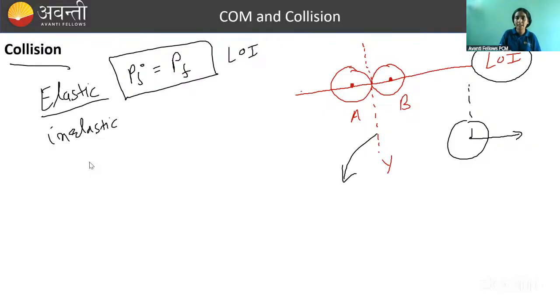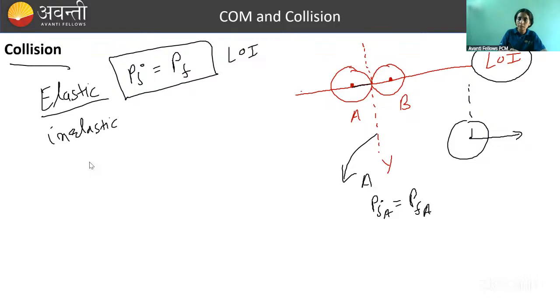That is along this line, I will say for body A, initial momentum of body A will be equal to final momentum of body A. So along y-axis, whatever momentum A has before collision, same momentum A will be having after the collision. Why? Because along y-axis there is no force acting. Force is acting along LOI, which is perpendicular to y. So no component of force also along the y direction. So along y direction, momentum of bodies will be individually conserved, but along the line of impact, momentum of system will be conserved.